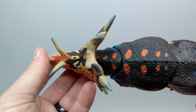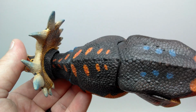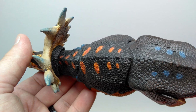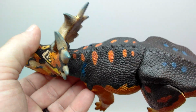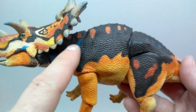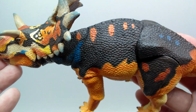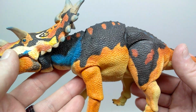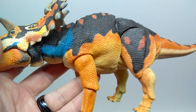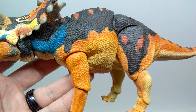As you look here at the top, you can see some osteoderms that run down the course of the spinal column of the dinosaur, as well as some red spots that show up on each side of the spinal column, which looks really quite nice. And throughout the black areas, you can also see some hints of browns that show up, which look really, really cool. So it allows for, again, some alternate color variation included within the figure. And they've also, again, as usual, dry brushed those areas so that they pop very, very nicely.